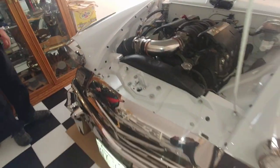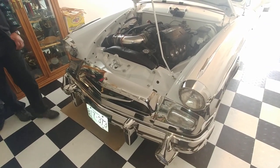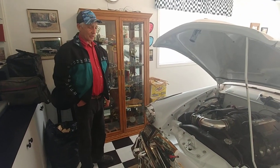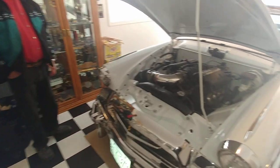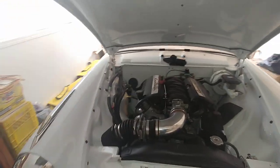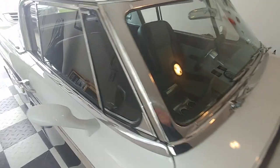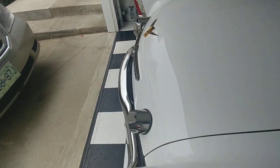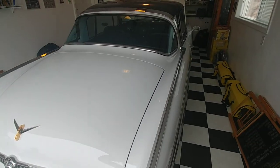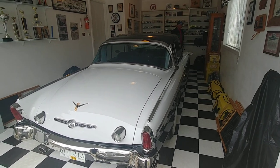It is set up with a trailer hitch to pull a vintage trailer. How many times have you had this to Arizona? This will be the second winter we've taken it down — we didn't take it last winter because my wife had a heart attack. You get a lot of attention with it and a lot of offers to sell it. Beautiful car. The first time I saw this car was about four years ago at the car show, and I was struck with its beauty right off the bat.